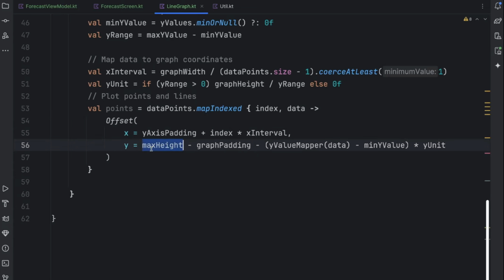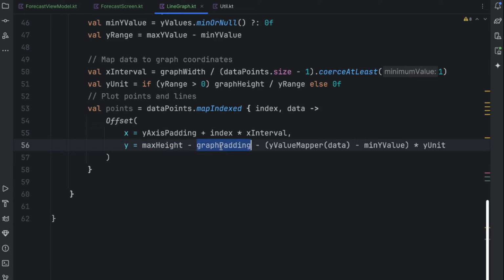Now here we are doing some simple mathematical calculation in order to invert, because our canvas has its origin at the top left corner. For example, our 0,0 is going to start from the top left corner going down to the bottom of the screen. So for this case, 0,0 is going to be on top here, coming down, and not starting from here. So we have to invert our data point by using our max height.